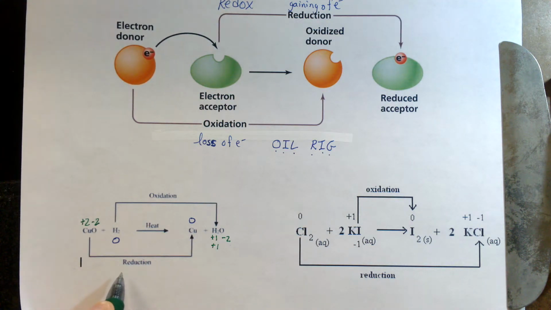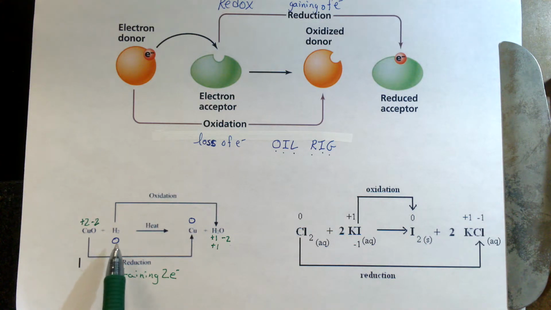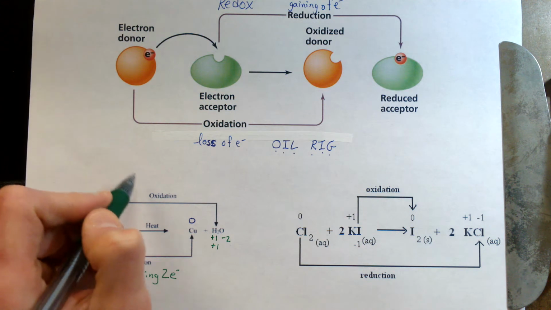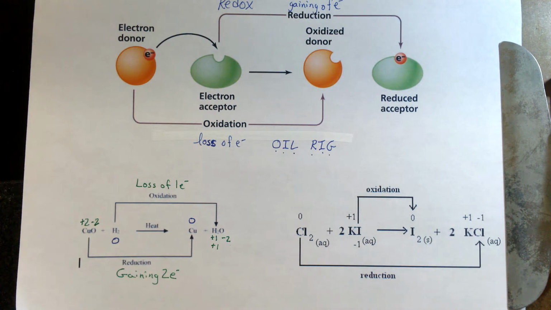That is by gaining 2 electrons. And we notice that the hydrogen goes from a 0 to a +1. So it does that by the loss of 1 electron. Remember that electrons are negative, and when we're getting an oxidation number or charge, we commonly take the difference between the number of protons and the number of electrons. So we do the number of protons minus the number of electrons to get that charge.